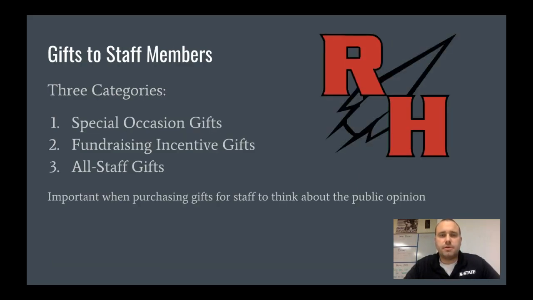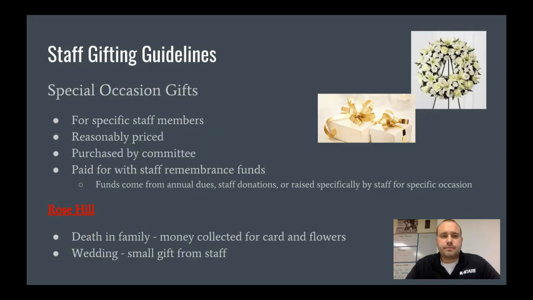Gifts for staff members. There are three categories talked about in our book. The first one is special occasion gifts. The second is fundraising incentive gifts, and then also all staff gifts. The book stressed the importance of thinking about public perception and opinion when purchasing these gifts for staff members, as usually the money that is raised and used for purchasing these gifts is not necessarily intended to be used on the staff.